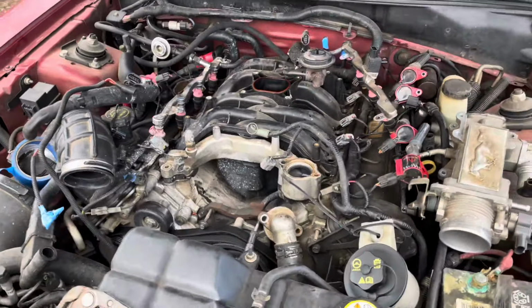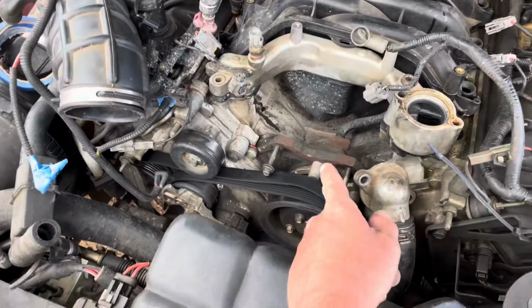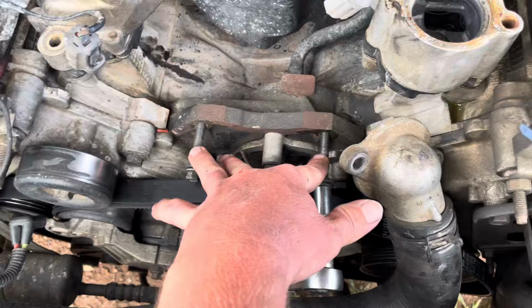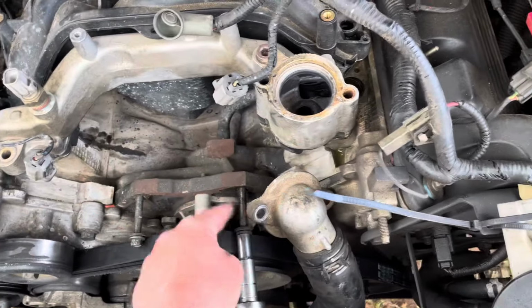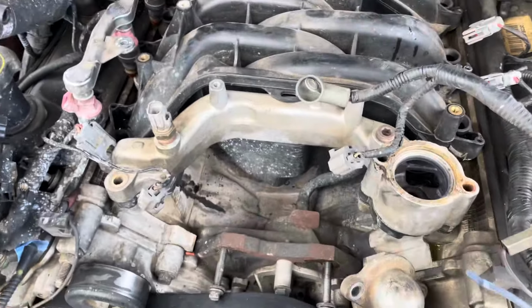Okay, so the phone overheated and you guys didn't get to see the last little bit of that. Me taking the alternator off, super easy, just these two bolts at the bottom. You just gotta loosen them and then the alternator just pulls off. You don't actually have to pull them all the way out, which I didn't realize until it was all the way out.